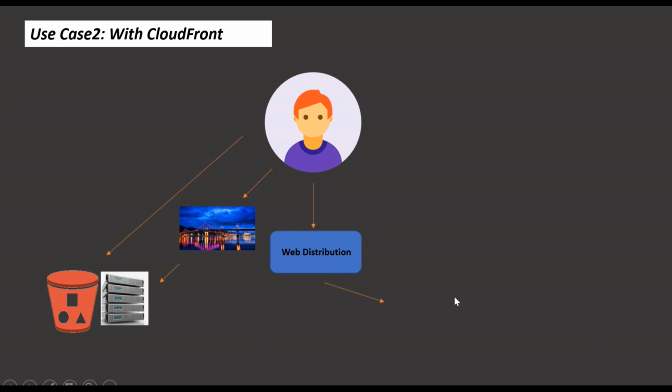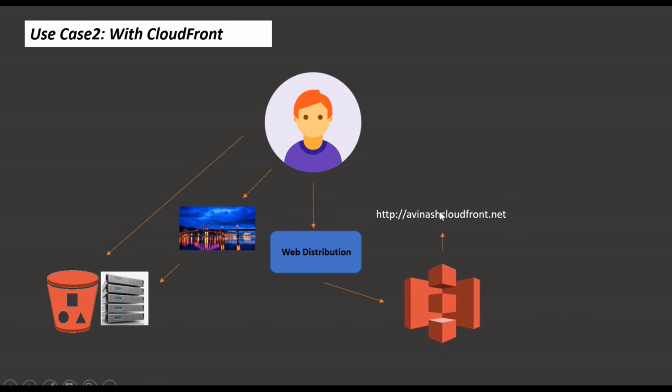When you create the CloudFront, you have to create the cloud distribution, which we also call a web distribution. Basically, when you create the cloud distribution, CloudFront gives you a domain name.